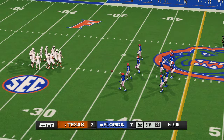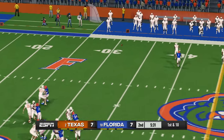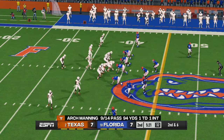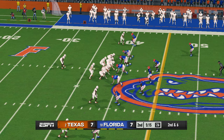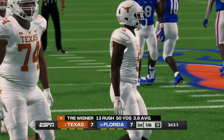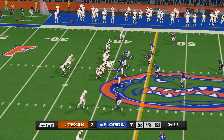You always want to go in the locker room with momentum, so as we get closer to halftime, I think we'll see more and more attempts to create big plays. Grabs it and hammered right there. 2nd and 6 coming up here. Ball on their own 38. Makes it out to maybe the 40-yard line. I don't know if they'll be able to hear his cadence in the midst of all this mayhem.